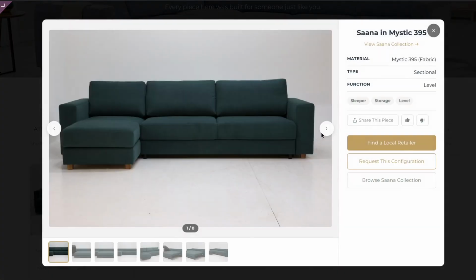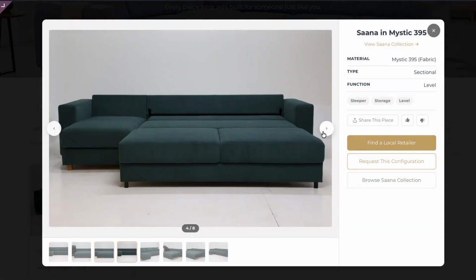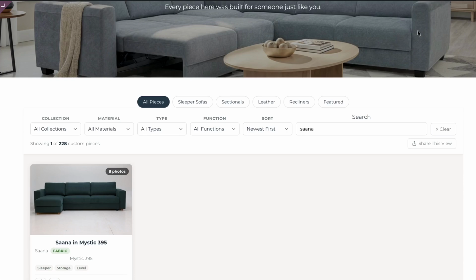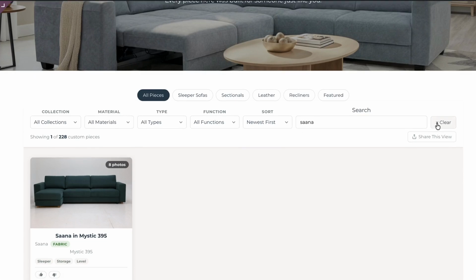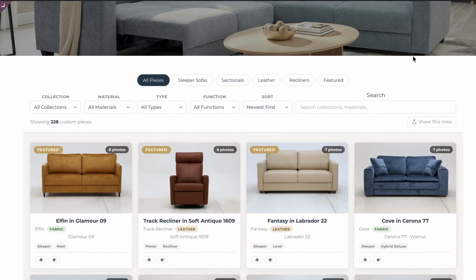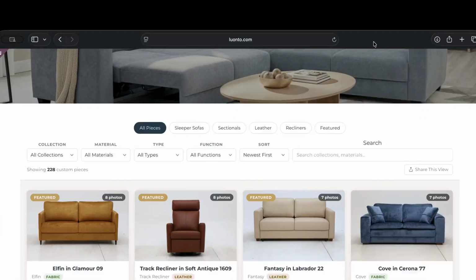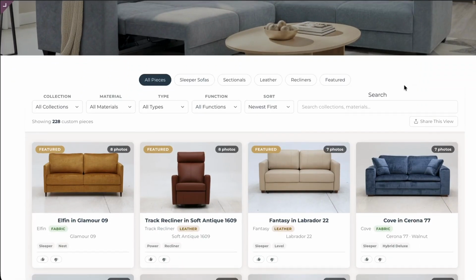So if someone's really interested in level function, but they want a sectional and they want to do MTO, this here is a king size plus an openable chase. So it's really good to be able to just use it as a sales tool and show the customer different options. So, this inspiration and vision sets you up for everything we've done on the website to this point.